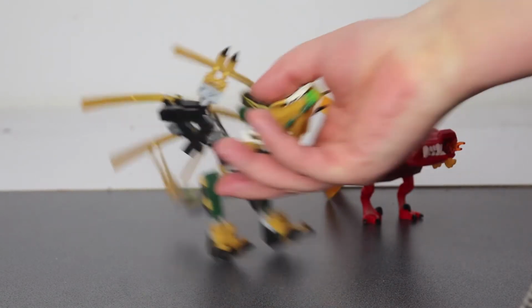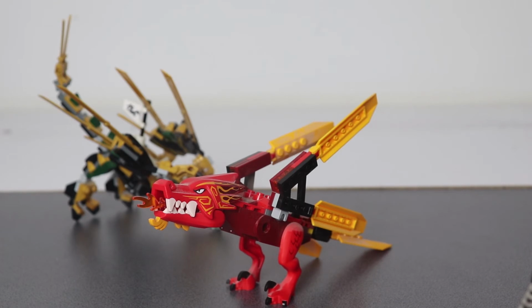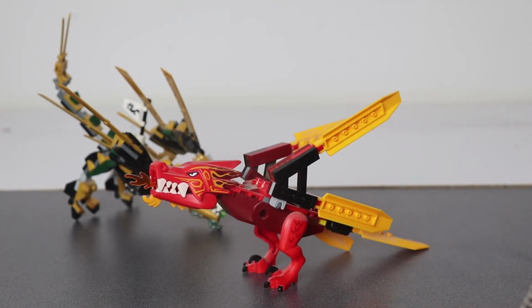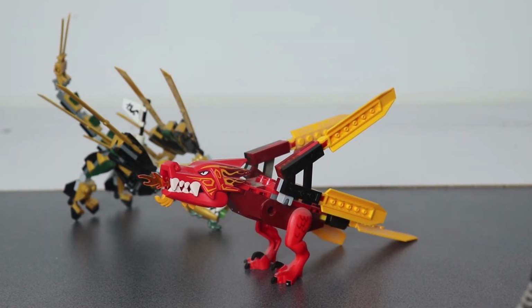And now, finally, let's start it off with the Fire Dragon, the legs build of this dragon. Despite the Fire Dragon being just a one piece legs, especially this raptor legs piece, it looks absolutely really good in my opinion. Using the raptor legs piece definitely fits very well on the dragon. It's actually a genius choice. In fact, it could have been done way better on the Wake set for the legs.